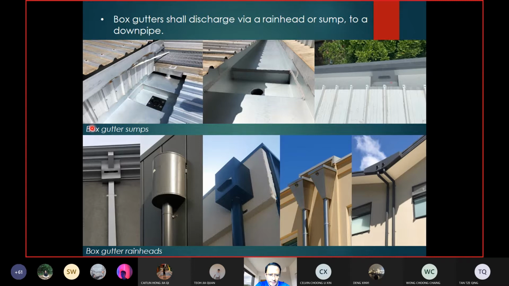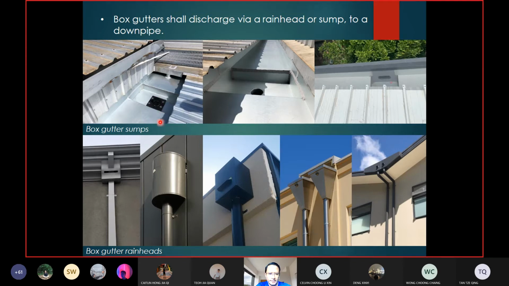As you can see, this is the box gutter, and towards the end of the box gutter there's a slight drop to collect the rainwater. At the bottom of the drop, you can see there's a round hole in the middle, which actually connects to the downpipe.